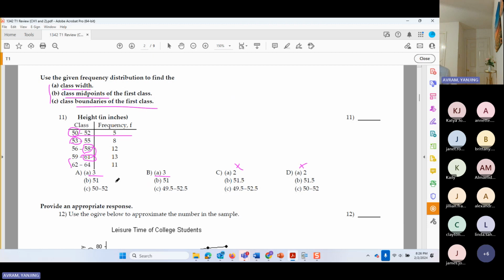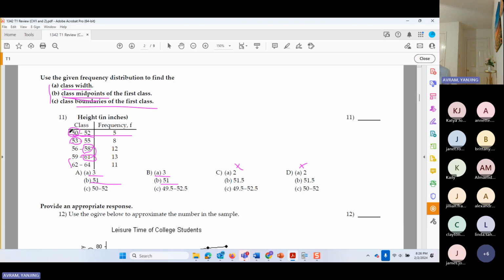All right. Now, do we choose A or B? Apparently, for the second one, the bin point for the first class, they are all 51. So how do you find the bin point for the first class?